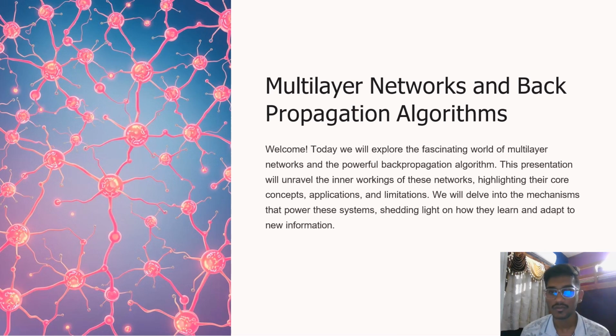In this video, we are going to discuss two small topics from advanced AI and ML, that is multi-layer networks and backpropagation algorithms. So basically, we are going to explore more about these two subtopics from AI and ML, where we'll highlight their core topics, applications, and limitations. So let's get into the topics.